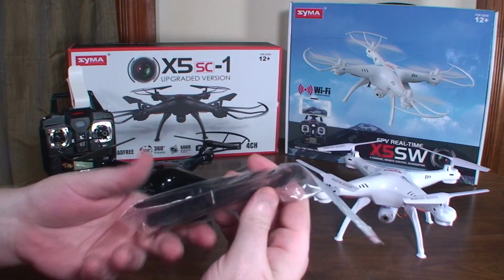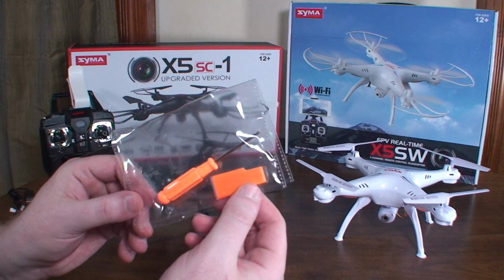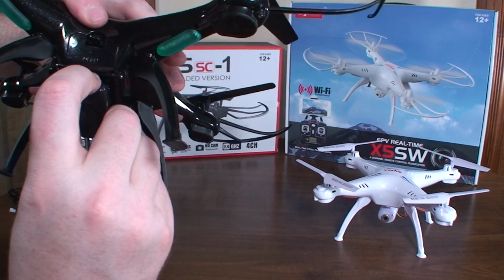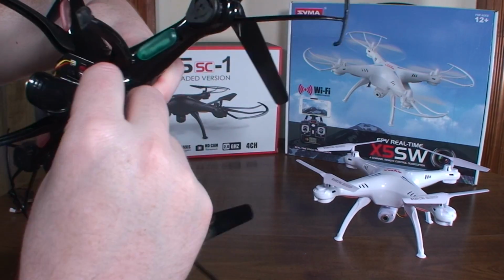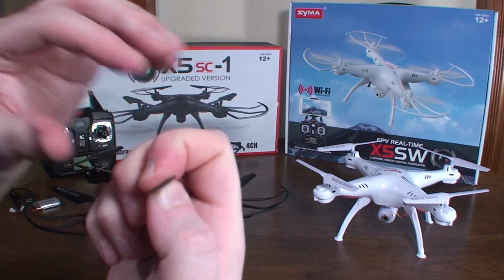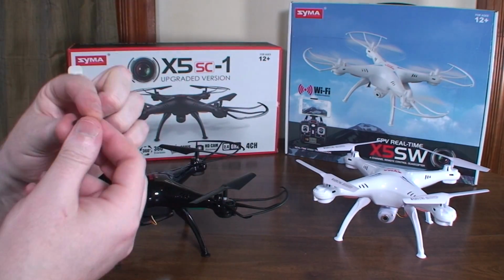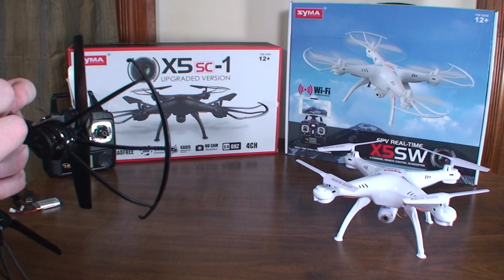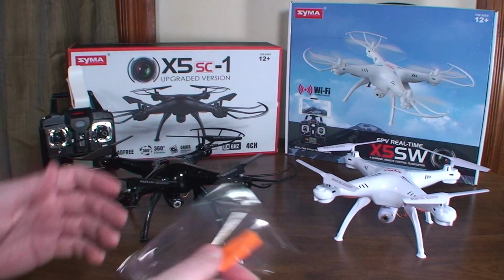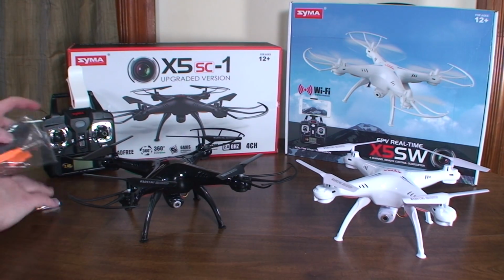They both come with a spare set of props. The SC-1 comes with a memory card reader, and then it also comes with the memory card, which is, let me get it out of there, a 4 gigabyte memory card. So a nice big memory card for the 2 megapixel HD video. Go ahead and put that back in there. But there is no memory card reader for the SW because there is no memory card on the camera.